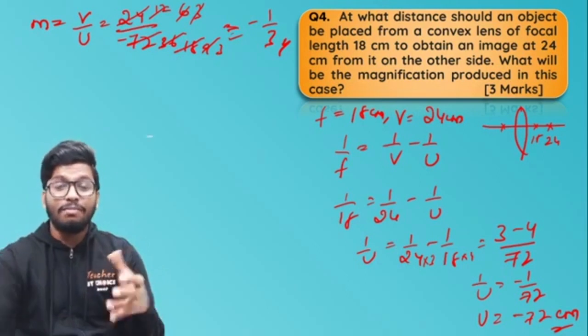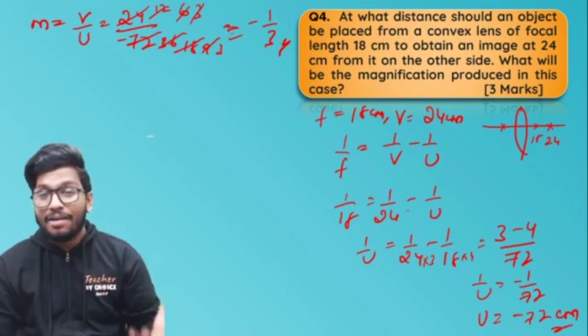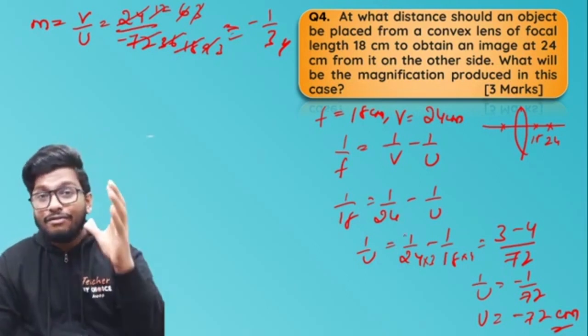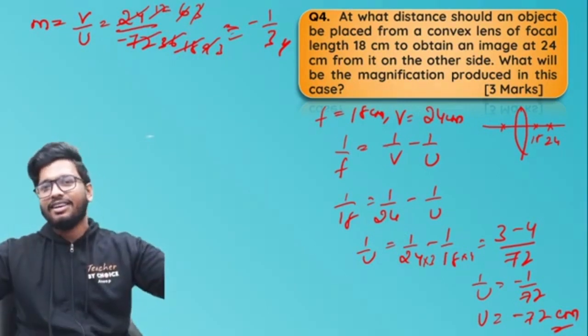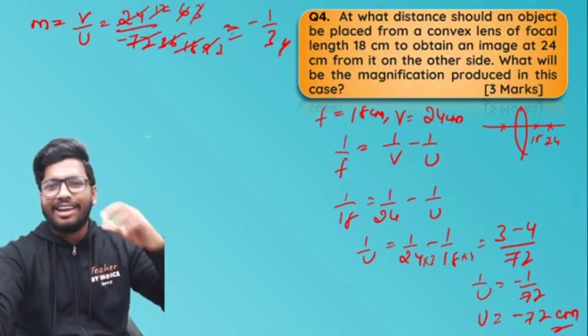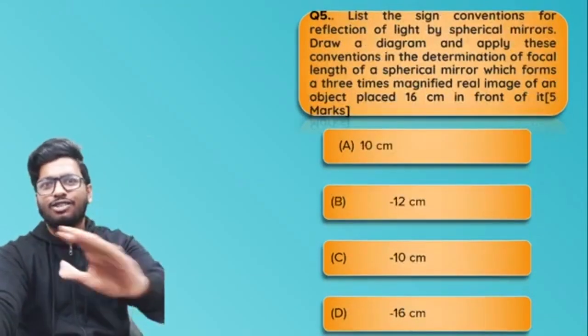Remember these formulas, people. Remember your lens formula. Remember your magnification formula. Remember your refractive index formula. And this entire chapter is going to be like flying in Air India. I don't know why I gave that reference, but still, you get the point. It's going to be smooth sailing.